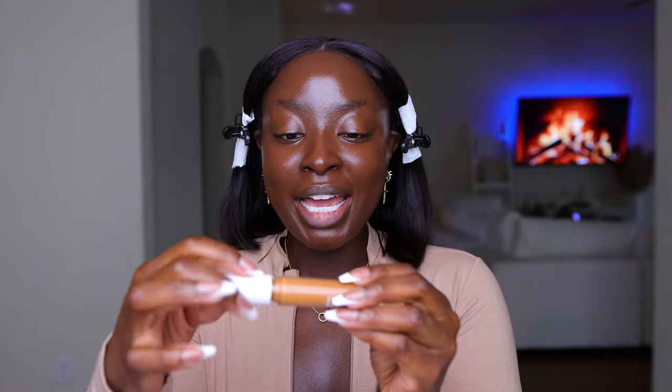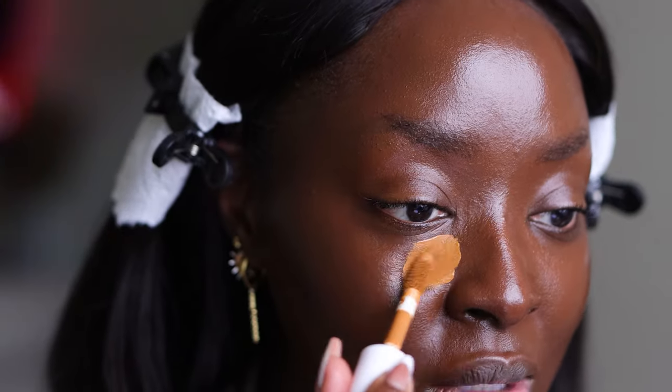Let's use the e.l.f. Hydrating Camo Concealer. And this is the shade, hi. Is there even a shade? Y'all didn't write down a shade on this? You got all kind of information, the manufacturing information, but you ain't got the shade on here? Okay, I don't know what shade this is. e.l.f. playing games. You understand it's affordable, but can you give us more information?